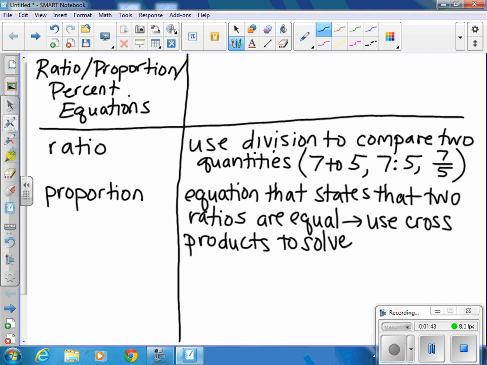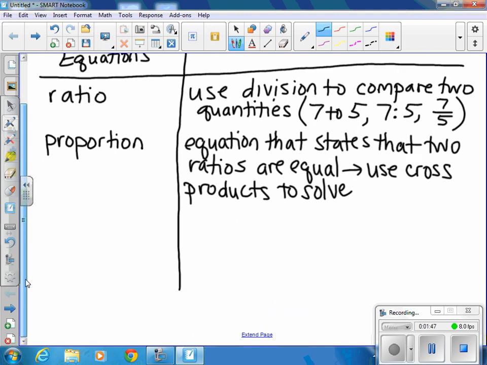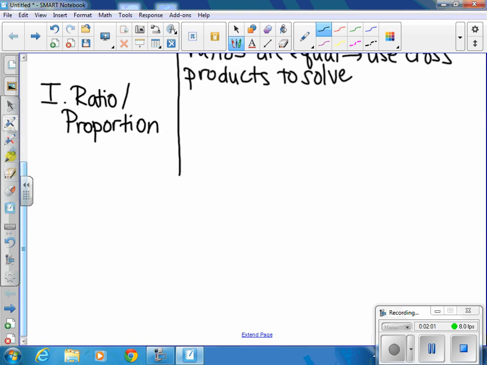All right, so these notes are going to be separated into three separate sections. The first section is going to be the ratio and proportion section. And I'm going to provide you with some examples with the work attached to it in hopes that when you get to class and do these examples in class, you'll have a better understanding of what to do with them. Okay. So the first one is your basic proportion.